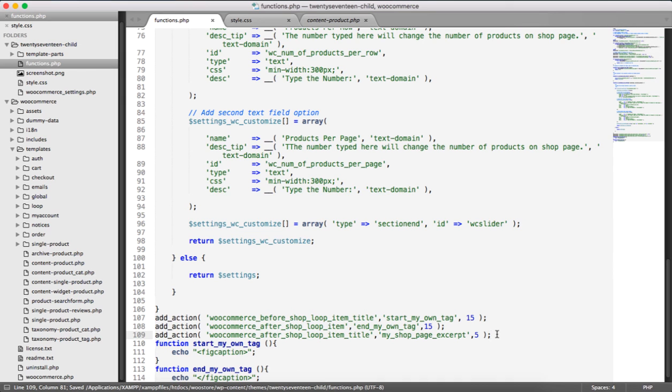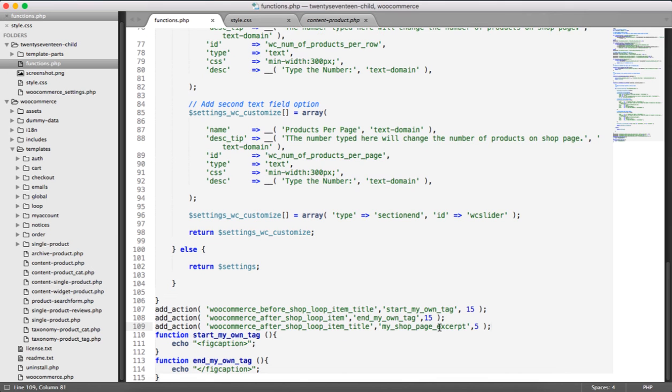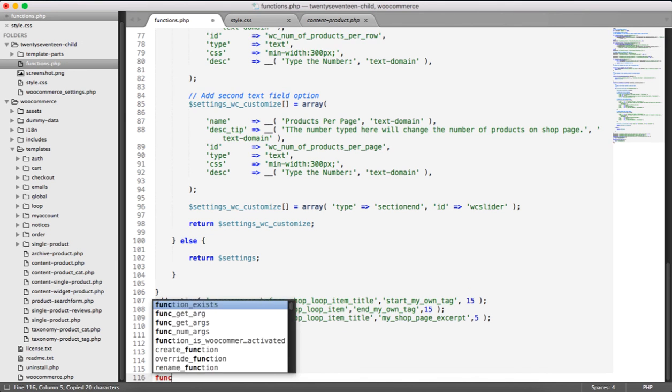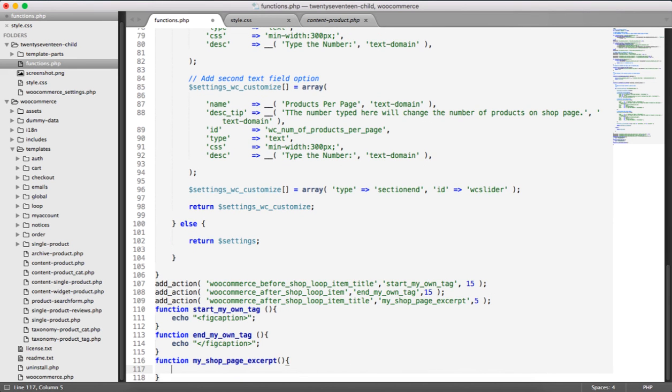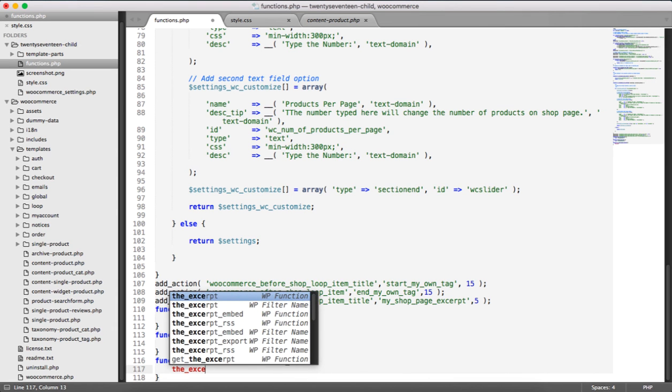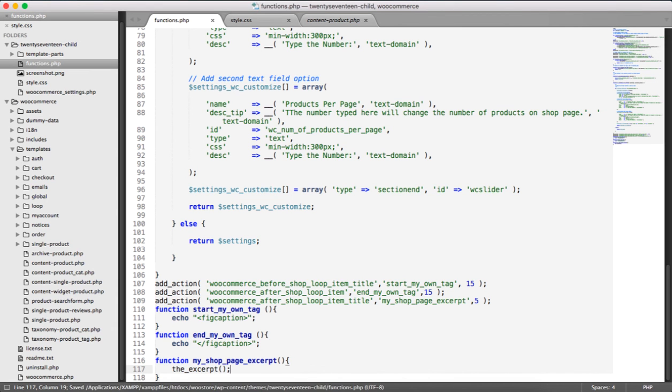In WordPress, excerpt means the shorter form of your post data. So I will create this function here, my shop excerpt, and let's do it first: simply the excerpt.